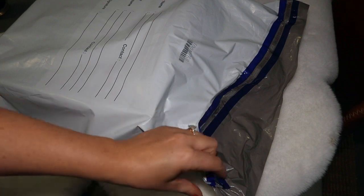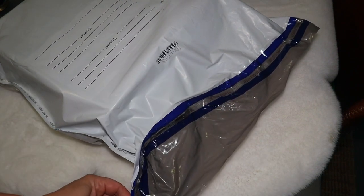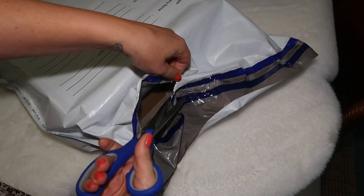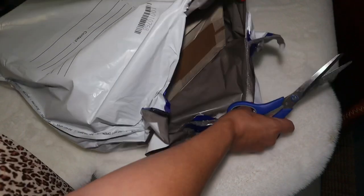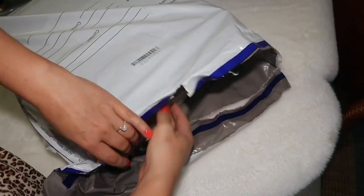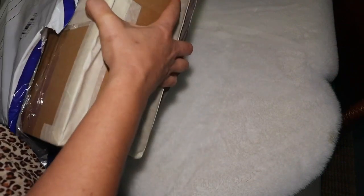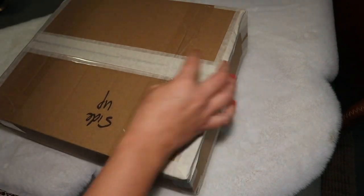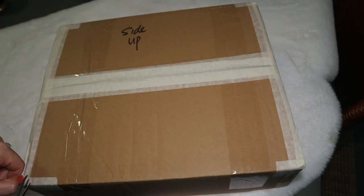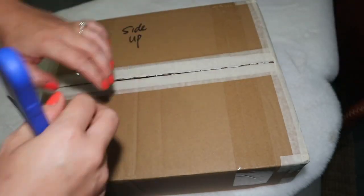Oh my god, you guys, my Mother's Day present just arrived. So as you can see, it's got this void sticker here. So I'm just gonna cut through that. Cut anything in the package. I'm so excited. There we go. This side up. Okay. We ready? This tape's a bit hectic. I don't know, what do I do here? Don't want to hit anything.